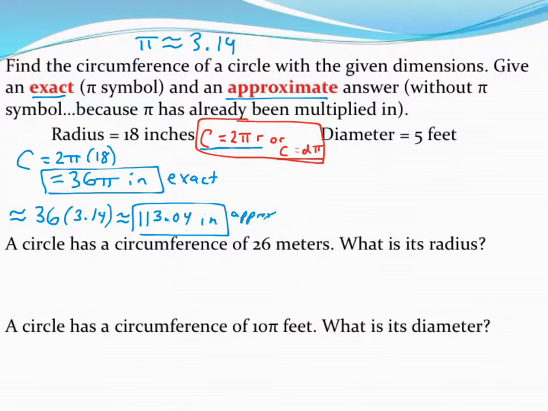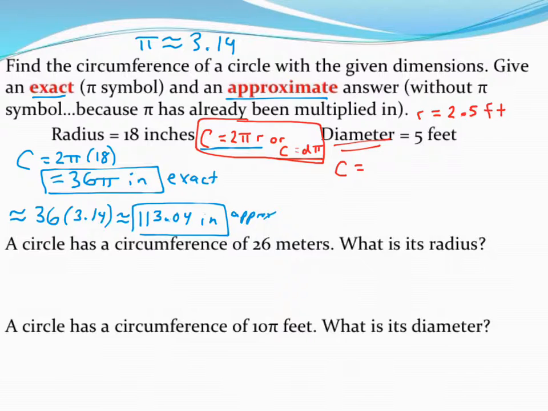So I'm noticing that I'm given the diameter, and so the first thing I'm going to do is figure out what the radius is. We know that the radius is exactly half of what the diameter is. So the radius of the circle is 2.5 feet. So that's the number I'm going to work with. Again, you could use 5. You'll see when we set up our formula, we're going to end up back at the 5, but I just like to use the radius always to be consistent.